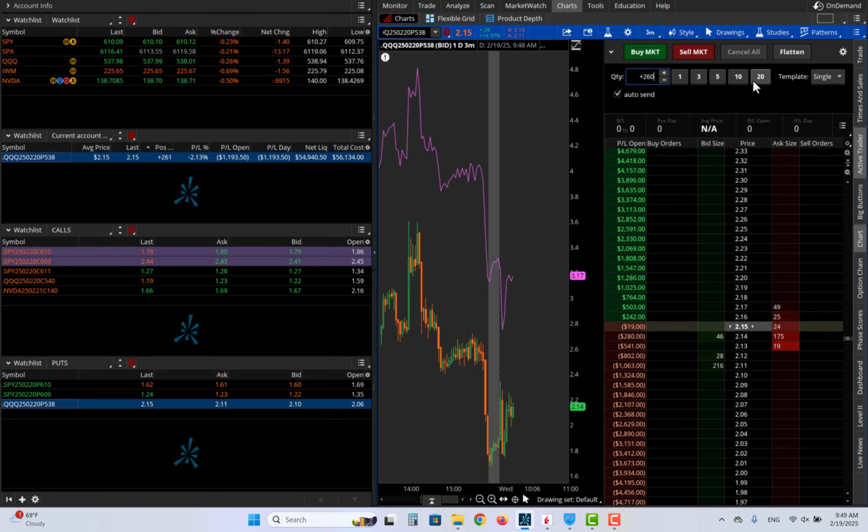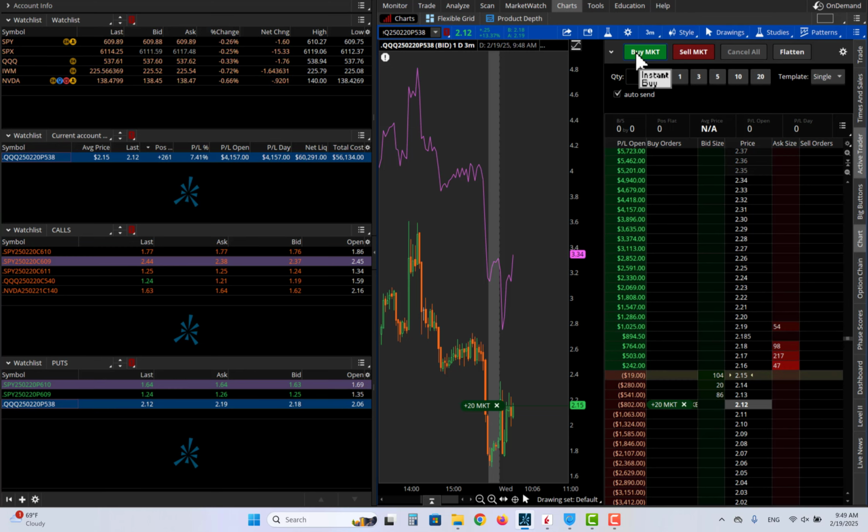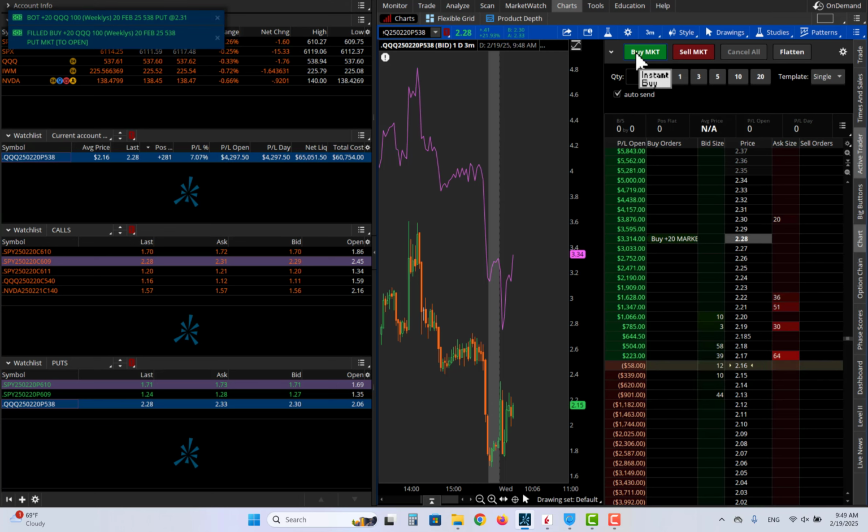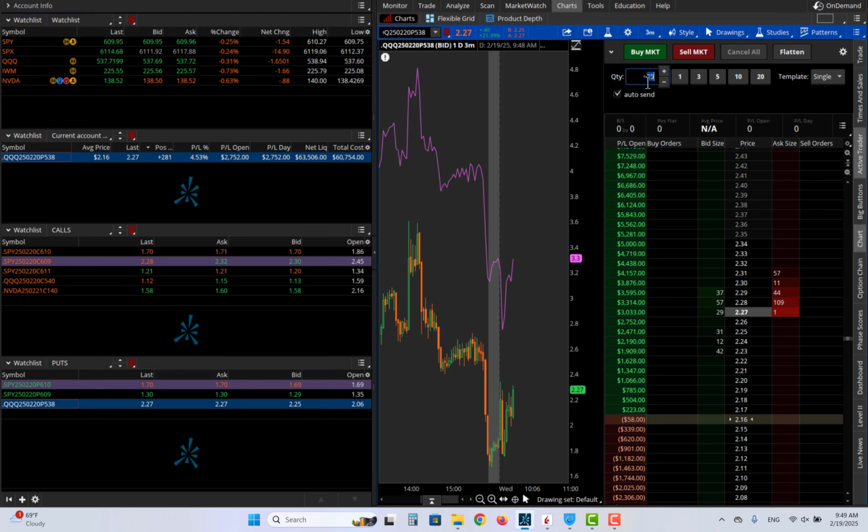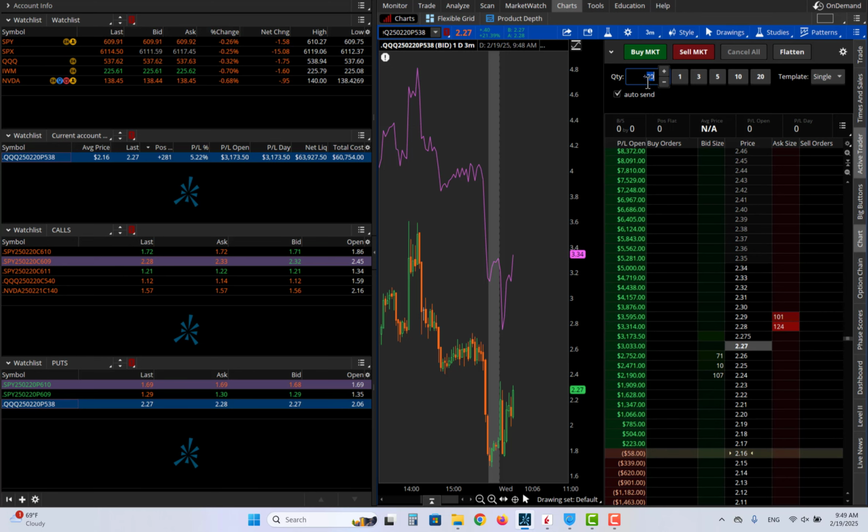Now the trade is about to work here. My average price is 215. The price is around break even right now. I'm holding 260 contracts. I don't remember exactly, but as you can see here, I bought more. I buy at market on Thinkorswim. Nice bump here, the premium jumped. As you can see, I am green, up 4%. You see, guys, in money value, I am up nearly $4,000.